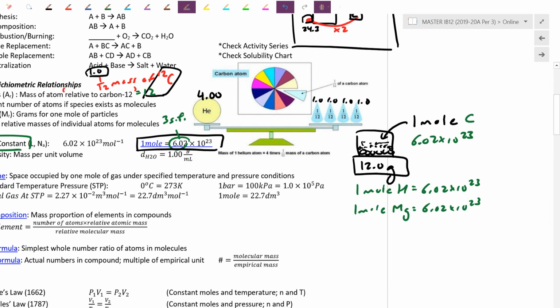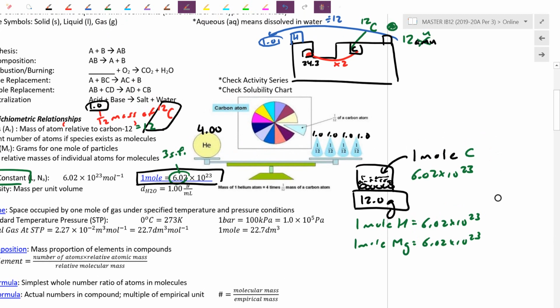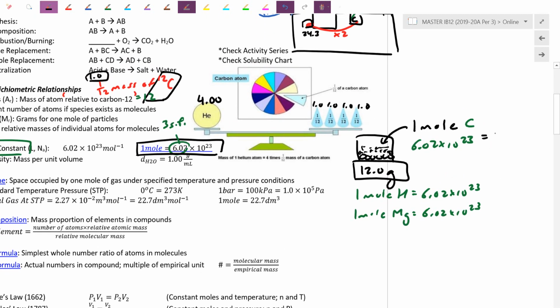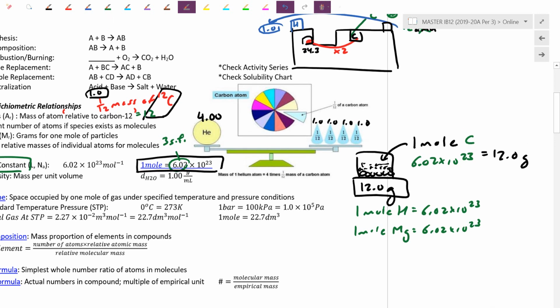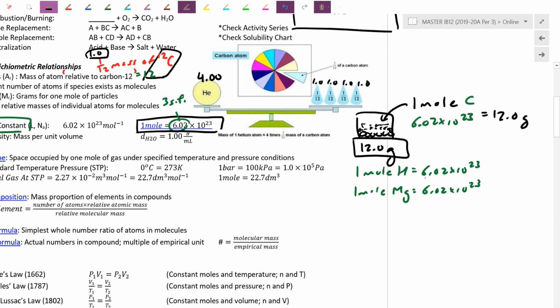Now, even though these containers contain the exact same numbers of particles, whether they're atoms or molecules, it depends on my molar mass on the periodic table. Carbon weighs 12, and an Avogadro number of carbon atoms will weigh 12 grams, whereas hydrogen, which we said was 12 times lighter, a box full of hydrogen atoms is going to be 1.0 grams, and similarly for magnesium, 24.3. The number of particles inside the box is always Avogadro number, as defined from carbon, but depending on what chemical we're looking at, the molar mass would be different.